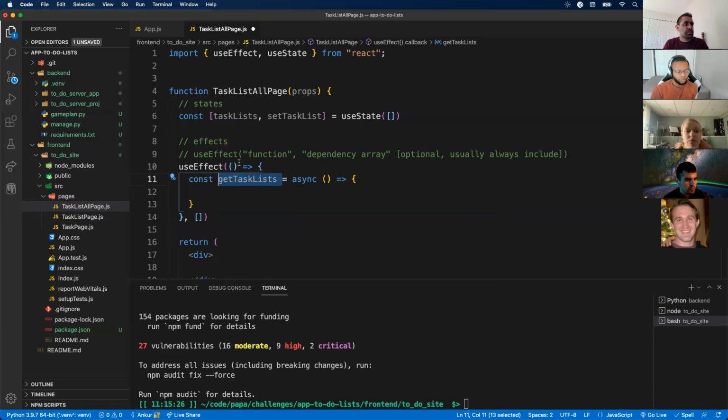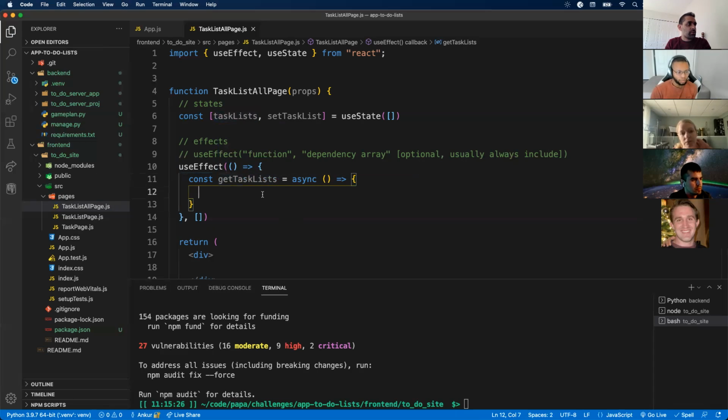So getTaskLists. The job of this function is to make an API call, which is asynchronous. Again, we don't know when that response will come back. Our server might take an hour to get back to us, who knows? That's why this whole process is asynchronous. We make an API call. When the server responds, whenever it does, we'll get some data back. Once we get that data back, we are ready to populate our state value with task lists.